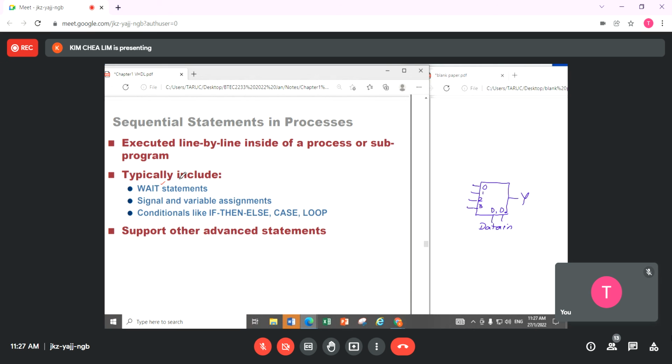Inside this sequential statement, you can use signals and variables, and very frequently you use the if then else statement. We are also going to do looping in the process, continuous looping, and the case statement, which we haven't seen. And of course any others. You can have a direct assignment, for example A is assigned B plus C. But normally, very frequently, you are going to see if then else statements appear in the sequential statements.